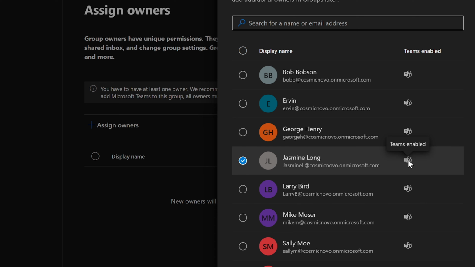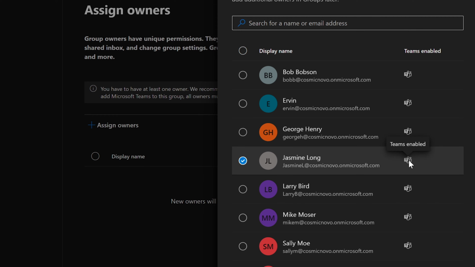So she has teams enabled to use, so she can use teams for any other group, but what I should say is that she herself has a license to use the Teams application. So she can use the Teams application, and she has a license to do that.